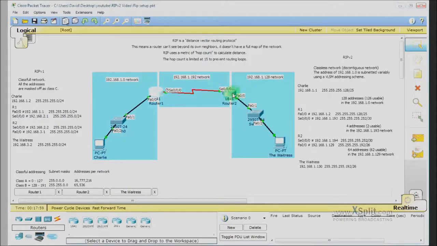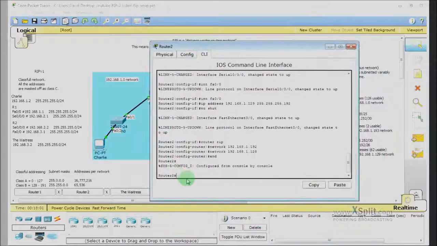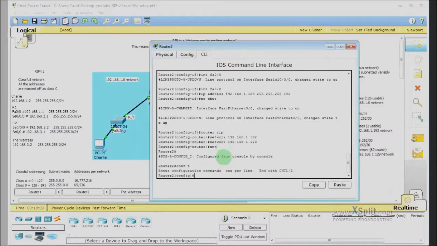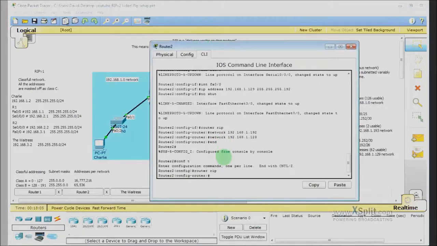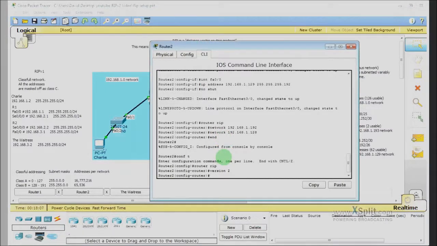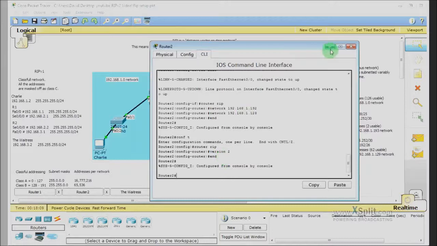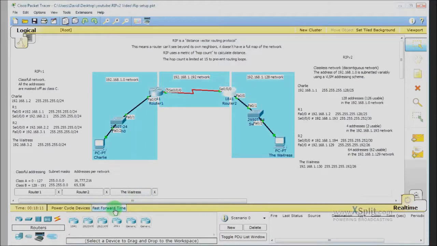Do the same on this router 2, conf t, router rip, version 2. Let this converge, and we should be able to ping. Okay, so we can ping both ways.